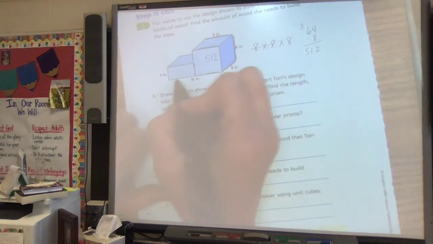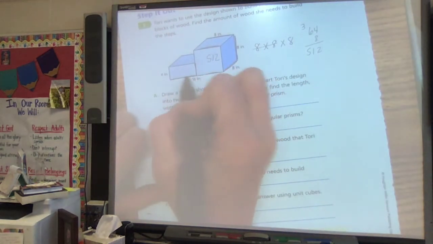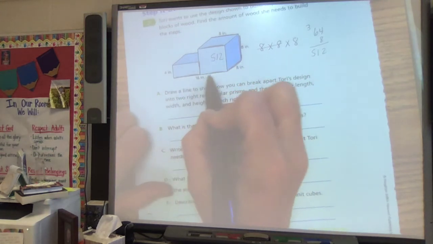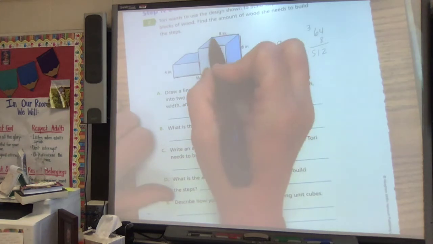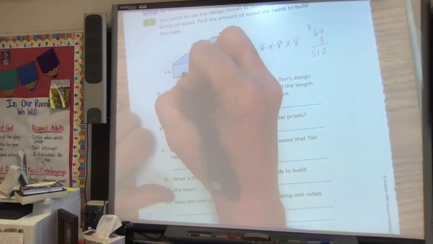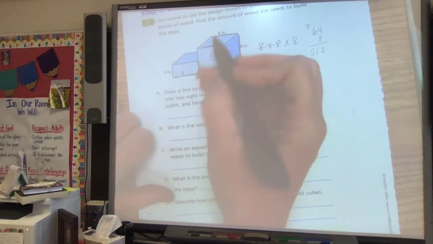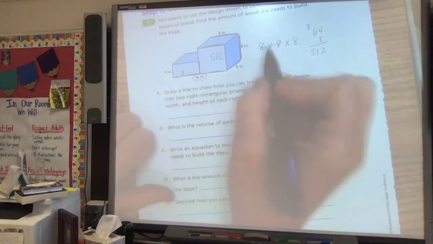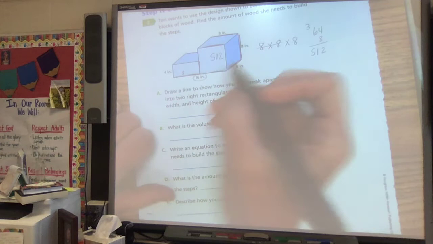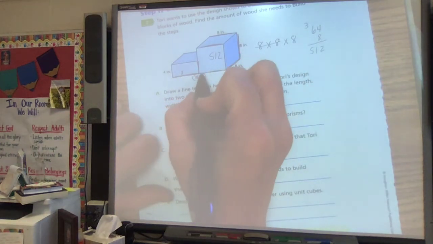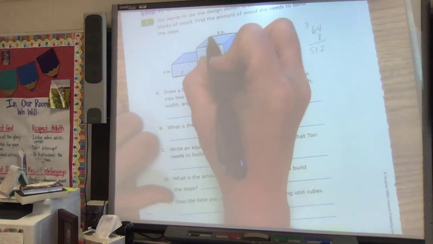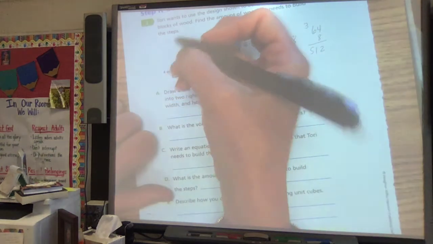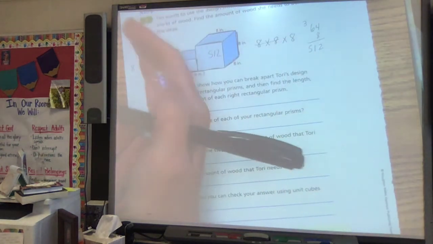So then, I don't know what this length is, but I know this whole thing is 16, and I know that is 8. So that means this has to be 8, because 8 plus 8 gives me my 16. This is how we're using what we know to figure out what's missing. Again, the whole thing was 16. If I know this is 8, this must also be 8. So this figure is 8 inches long.